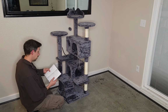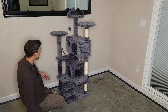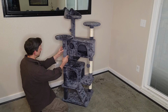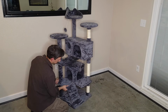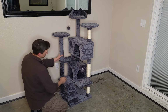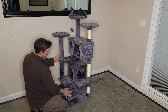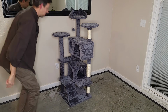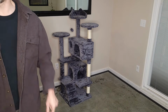So let's get the cats out and see what they think about this. I think they're really gonna like it, guys. This is quite solid and feels like heavy duty. I know they got two little pom-poms for the cats here, two little hidey holes for them to go into, nice little place for them to stick their paws out, a little ramp so they can jump up on here, a little bed up here. So I think they're gonna have a lot of fun. All right, let's get the cats out and see if they want to play.